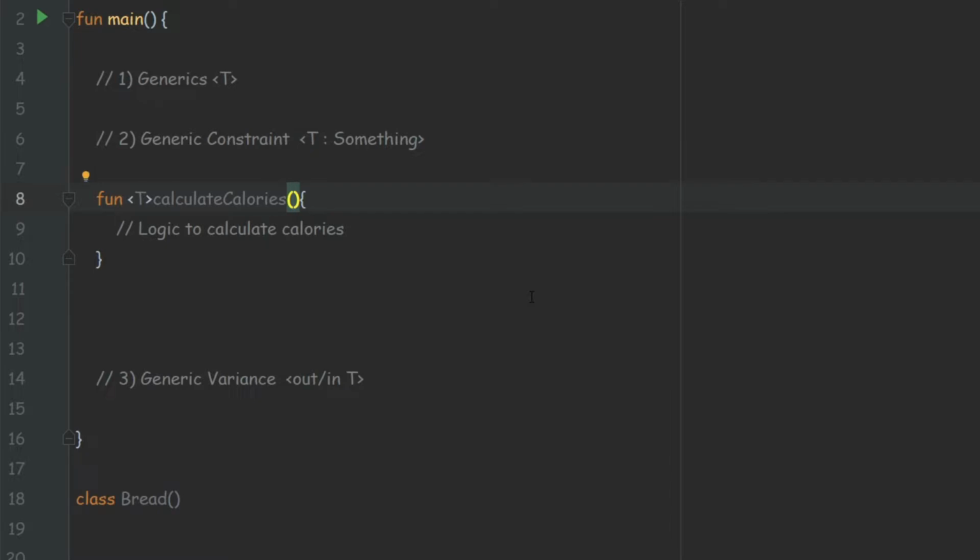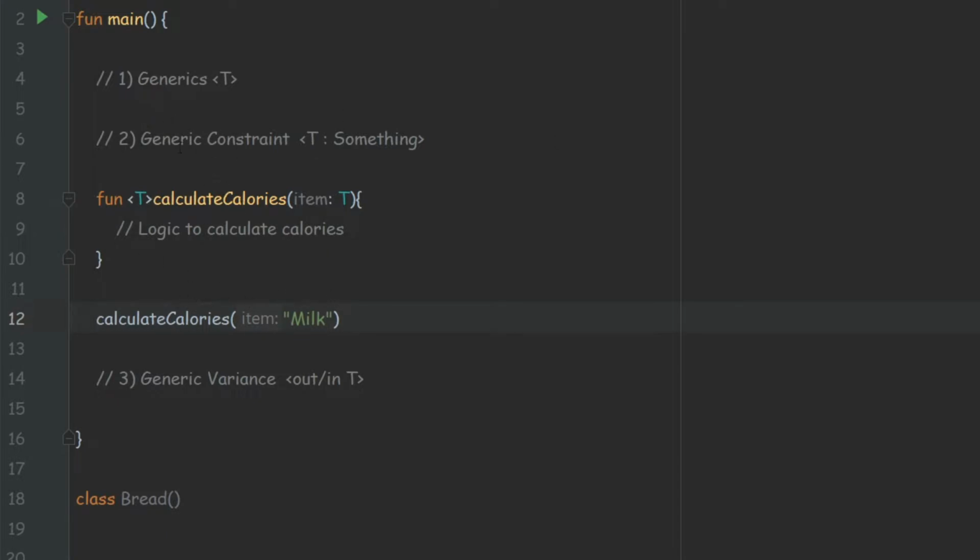And let's say we receive some kind of item. So now, if we're going to call this method, there is no sense to allow passing of integers. Because how can we calculate calories from an integer? Or maybe a string? Maybe we want to pass strings and then specify some kind of name. But usually we do want to work with classes. So maybe some classes have calories in them and have some property that stores the calories, and then we only want to allow to pass these classes. So we don't want to allow custom classes and then primitive types and doubles and floats. It doesn't make any sense.